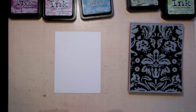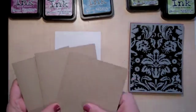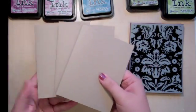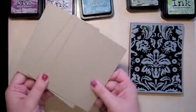It's Jess, and I am here with show and tell number 3, and today we're actually going to be making a card set as a gift. And I have already done some stuff off camera that I will go ahead and show you. I cut down a piece of craft cardstock. This is actually 2 sheets of paper to make 3 cards.